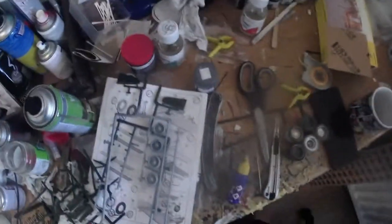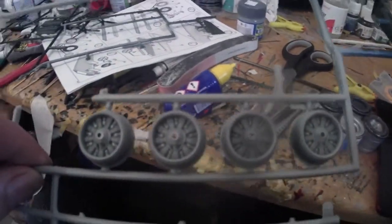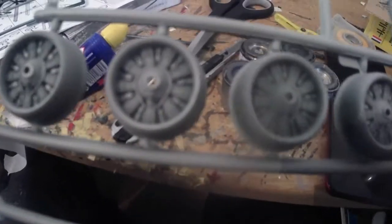I'm going to do a bit of detail painting on the engines. So yeah, I'll crack on and do that. I might even set up the tripod and let you watch me do part of one of them.